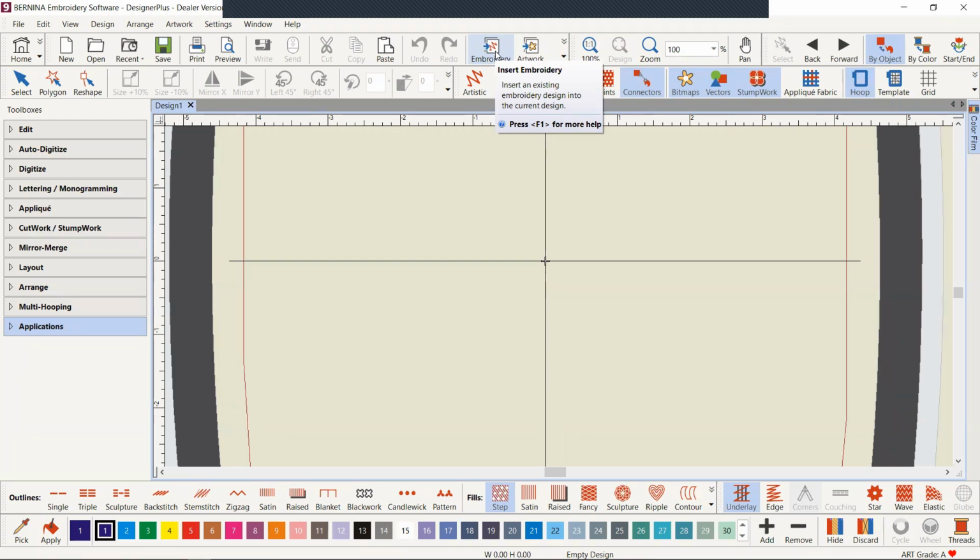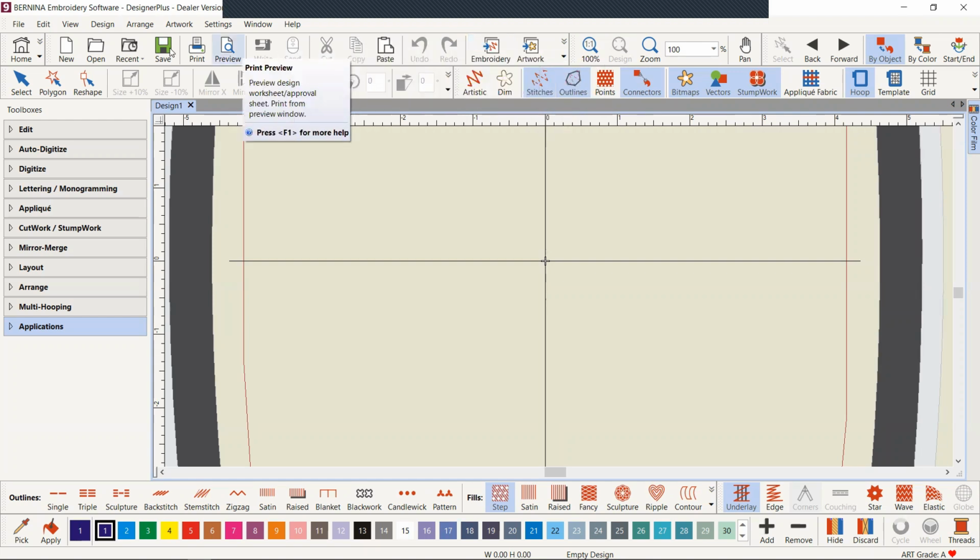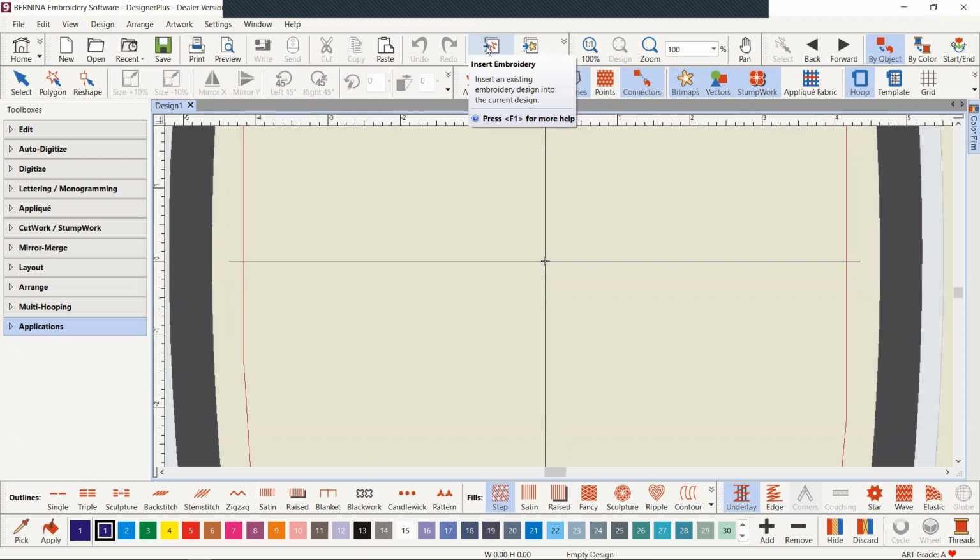If I open an embroidery file by using the open button instead, I'm actually opening the original design and I am running the risk of editing it and saving over that design that I purchased or that came with the software. So I usually want to insert embroidery because that's going to save me the risk of accidentally saving over an original design. I can insert embroidery into a new design and then make my changes there.